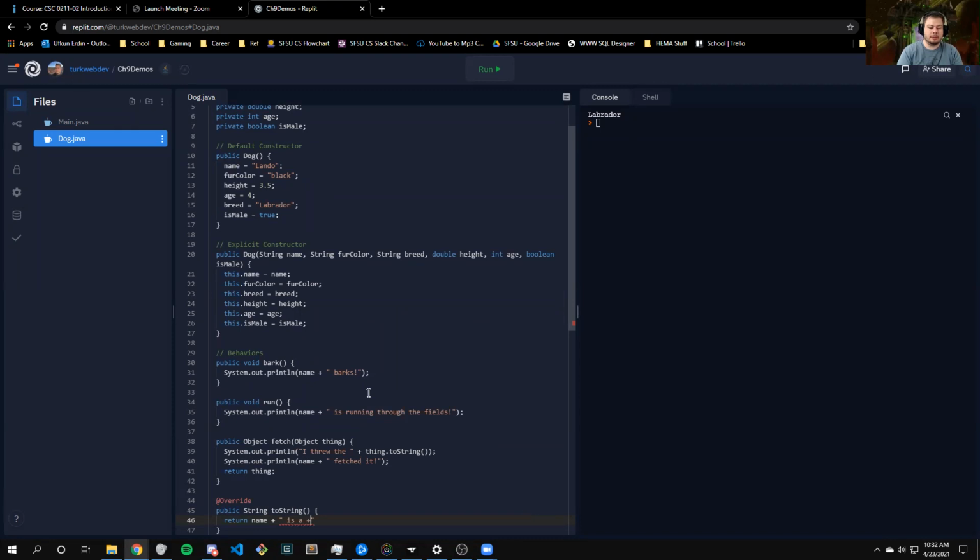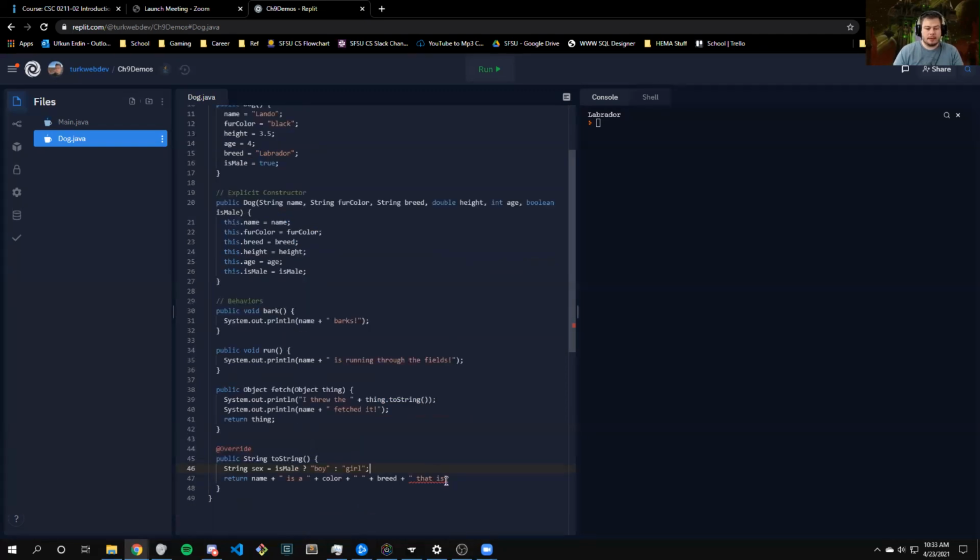is a color breed. String sex equals is male, boy, otherwise girl, male, female.